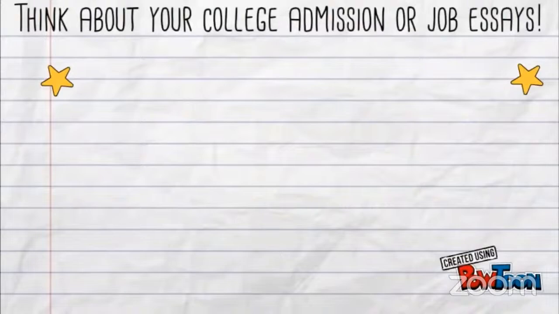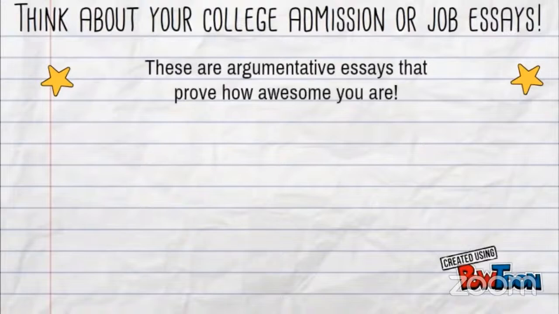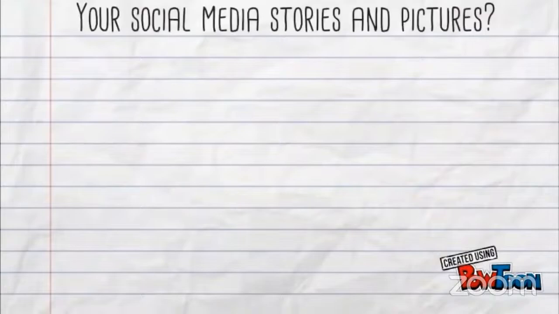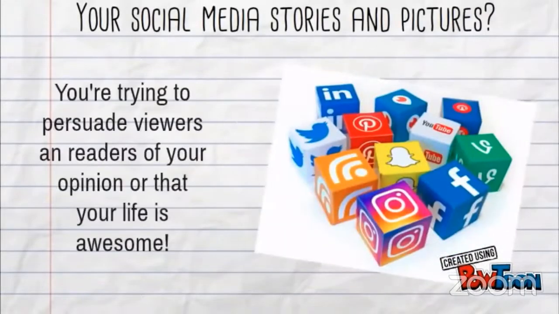Think about those college admission essays or those job interview essays that you'll be writing. These are argumentative essays that simply prove how awesome you are. Ever post a status or picture on social media? You are using argumentative essay tactics to try to persuade the readers or viewers about your opinion or that your life is awesome.